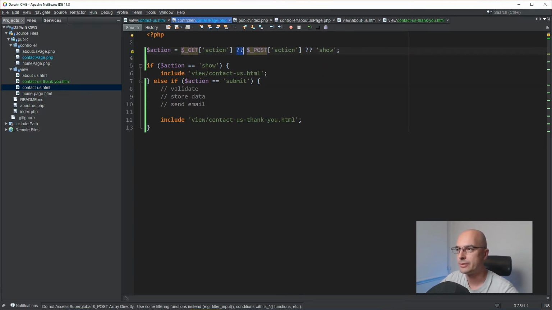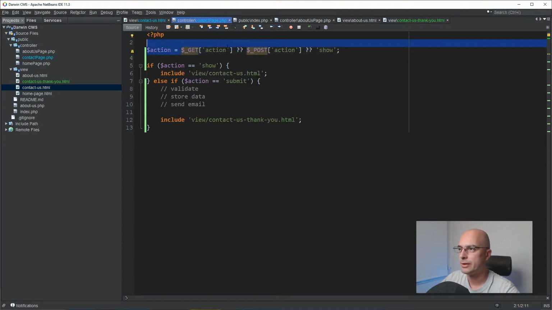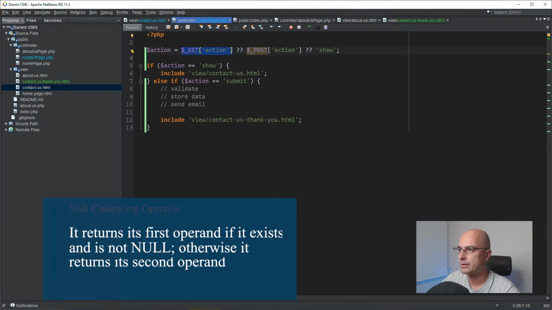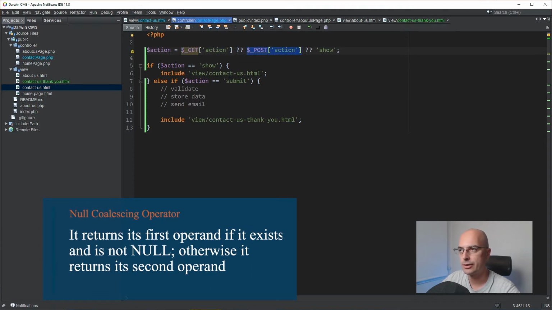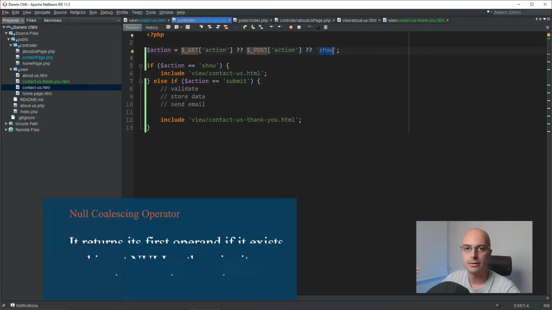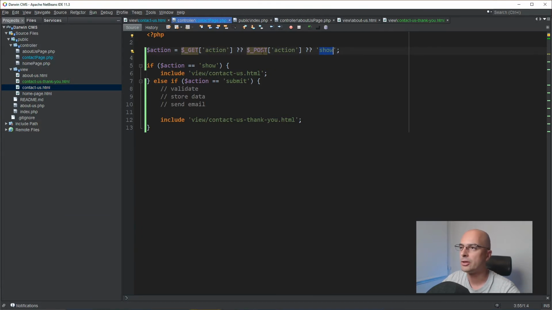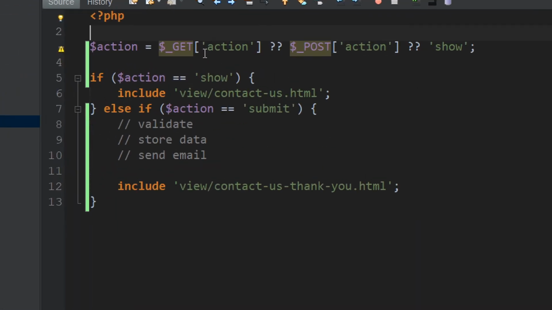Well, this null coalescing operator basically checks if this is null. If it's null, then it goes to the next one and checks if the POST is null or empty, etc. If there is no value here, then it gets the final default value. It can go like this all the time, and it's much shorter to use this one.